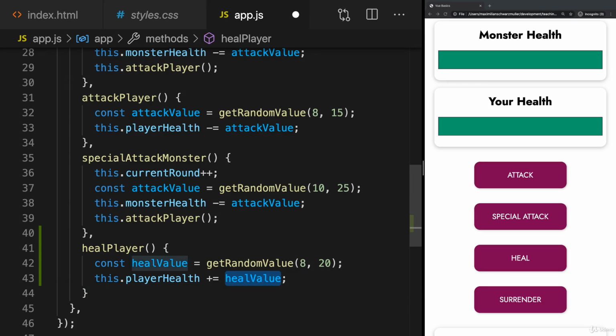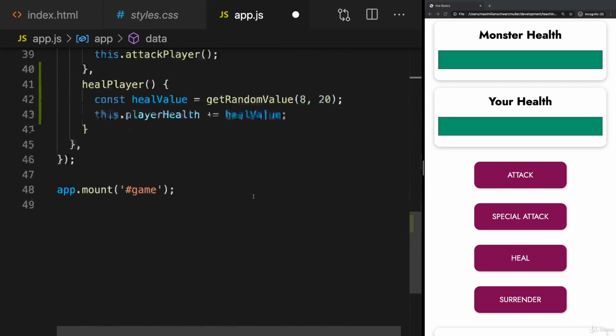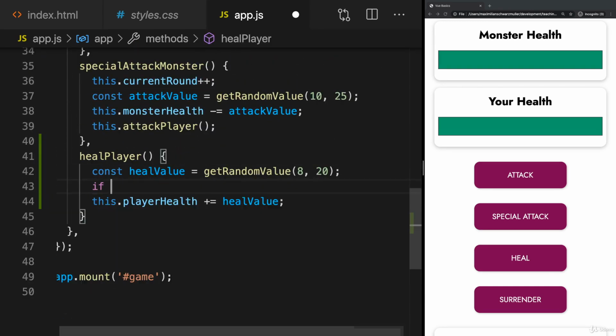But we should be careful here. Always adding this heal value like this would introduce a bug in our game, because we could heal ourselves above 100 health. We start with 100 health and we shouldn't be able to heal ourselves for more than that. So to prevent that, we can add an if check here in healPlayer and check if our player health plus the calculated heal value would exceed 100.